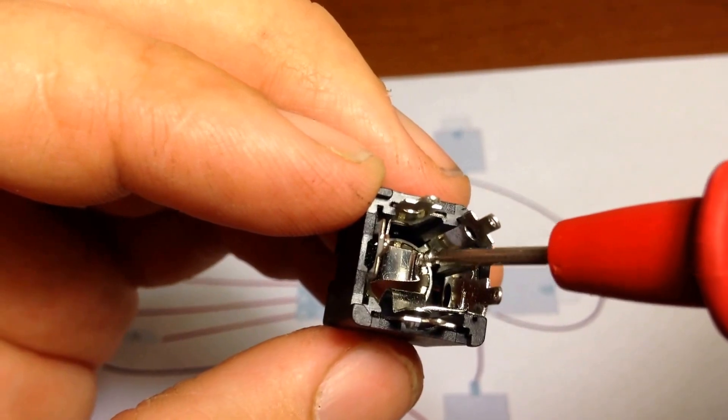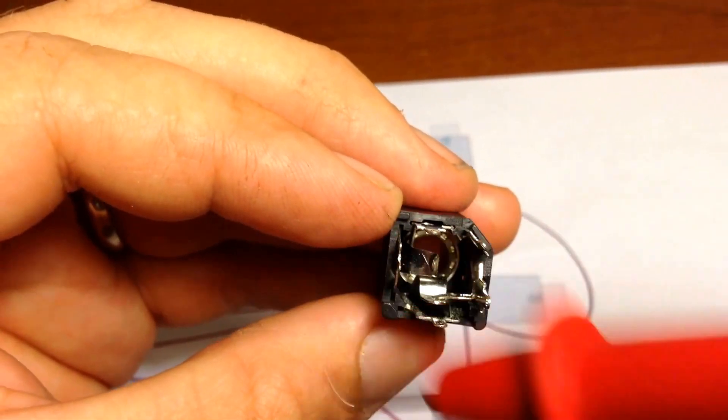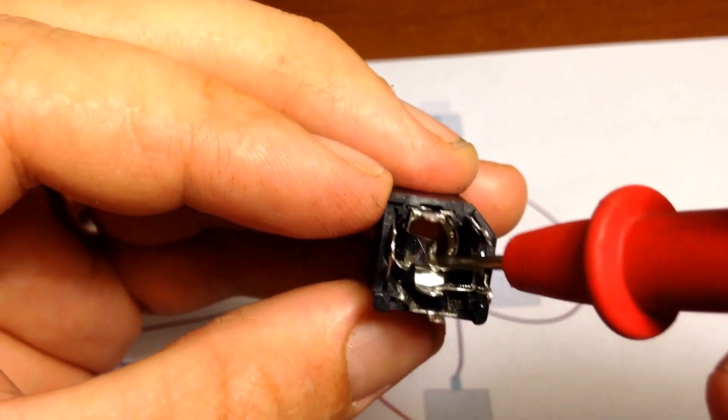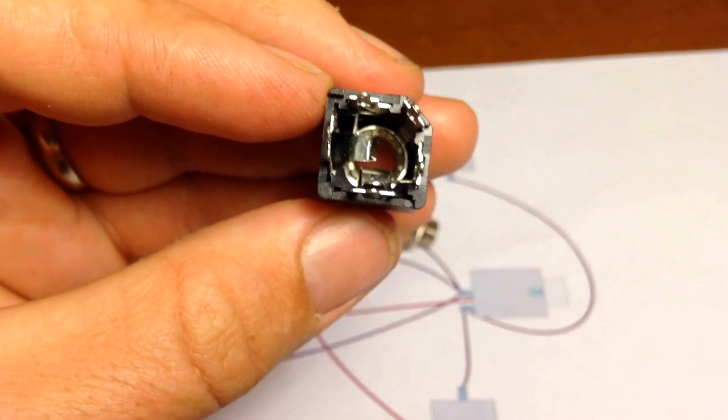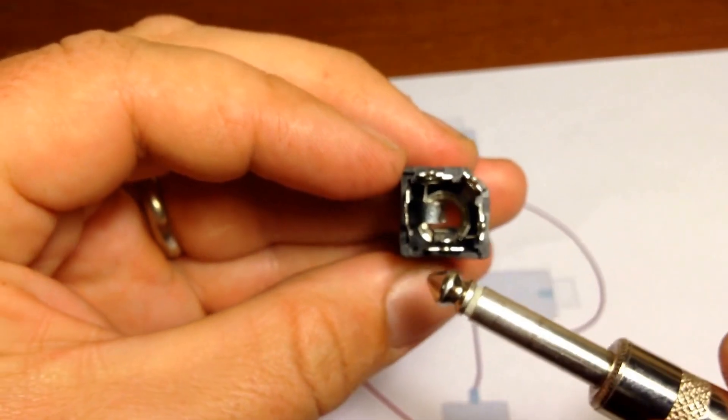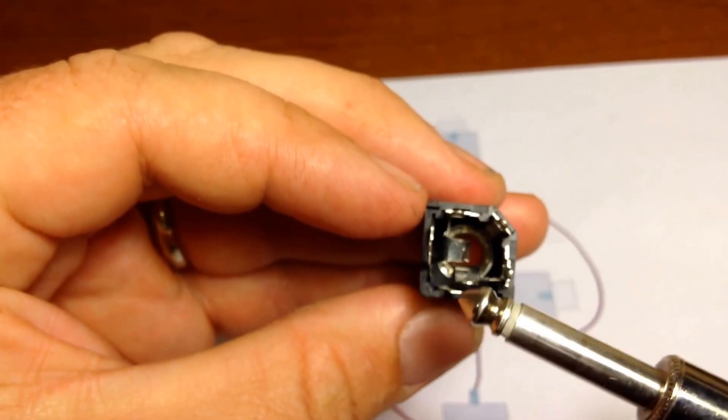So what you have is five of these tabs when I only need three. Right now, this would be the ground, your signal ground. This would be your tip, your signal. And then I don't know if you can see that little bump right there, that little bump right there is your extra ground.